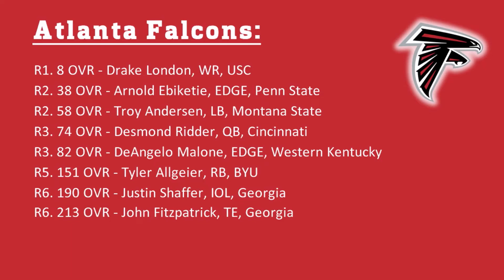So depending on if he can develop into a plus starter, this could really turn out to be a home run draft, because right now it's all about adding talent for Atlanta, and they did so at spots that they really needed to address without getting antsy. I'd say a job well done, and I'm a lot more excited to watch them this year now.